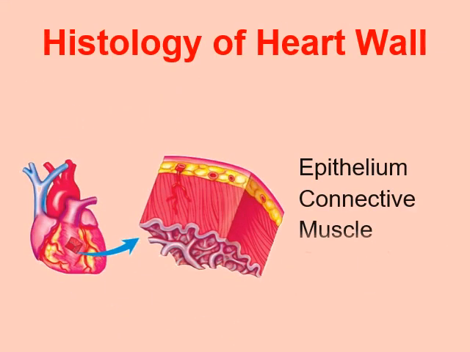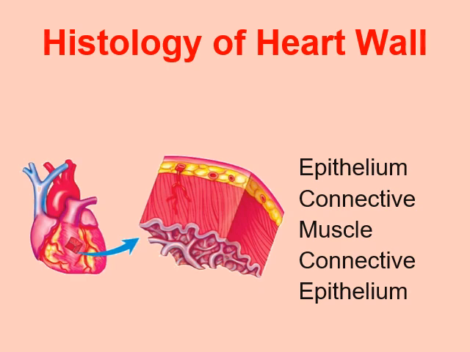Let's do an analysis of the wall of the heart in terms of the dominant tissue layers that compose it. Here we've removed a section of the heart wall. The outer layer of the heart is an epithelium. Beneath the epithelium is connective tissue. Next, we encounter a thick layer of cardiac muscle tissue, which contracts to generate a force to circulate the blood. Beneath the cardiac muscle tissue is more connective tissue.